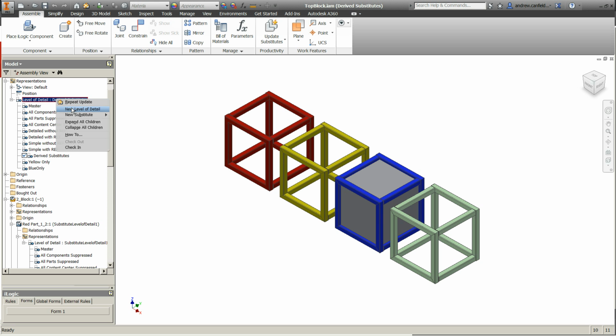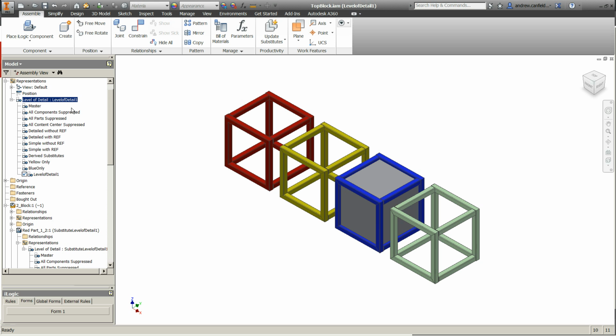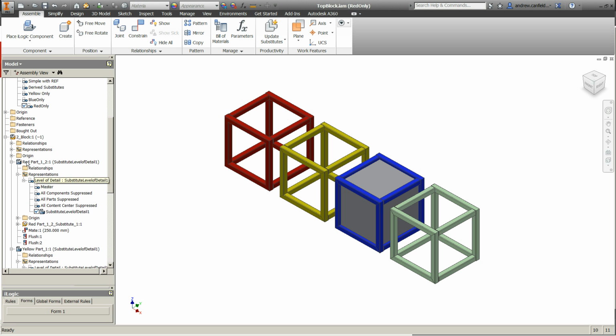Now if I wanted to create a new level of detail, I'm copying this one that was just created, where everything has been switched off. So there's currently just 10 parts in it, and I only want the red box to be active, so I'm only going to balloon the red box in my drawing. So I drill down, find the sub-assembly, right click on its level of detail and activate the master.